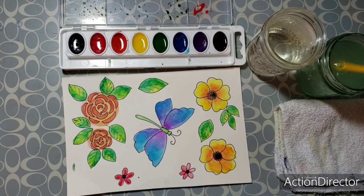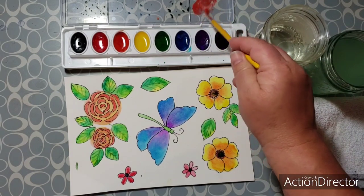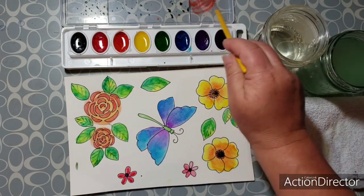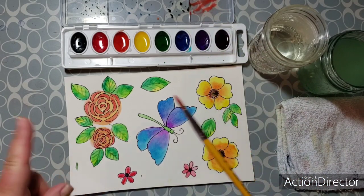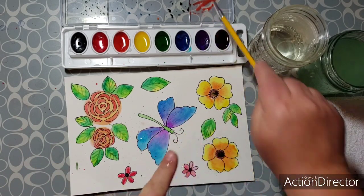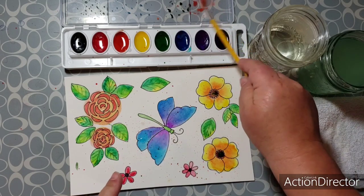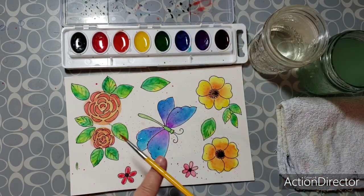So just for fun, and to give it a little bit more whimsy, or I don't know, some more texture to it, I'm going to tap little dots. I'm loading the brush and just hitting it on my finger, and it's putting little dots all over. And I'm doing this before I cut things out.